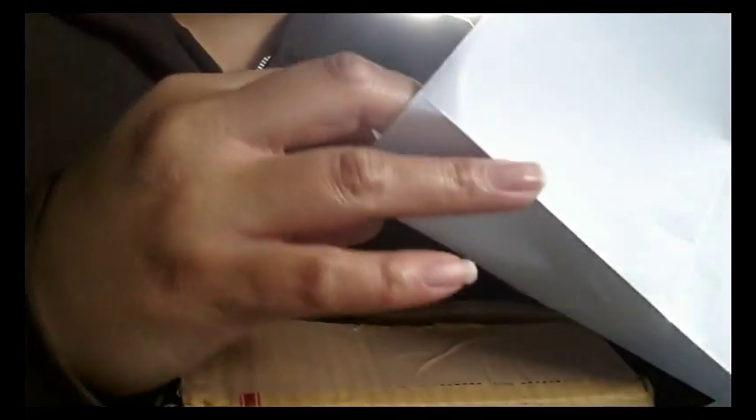Hi everyone. I wanted to do a quick unboxing — I've already kind of started — of another menstrual cup I purchased off of eBay. It's called the Silky Cup and it's from India. It came in a polymailer, and I'm covering this side because it has all of my personal information. It had a box inside with a paper on it, like a packing slip with a signature — kind of like an international customs form.